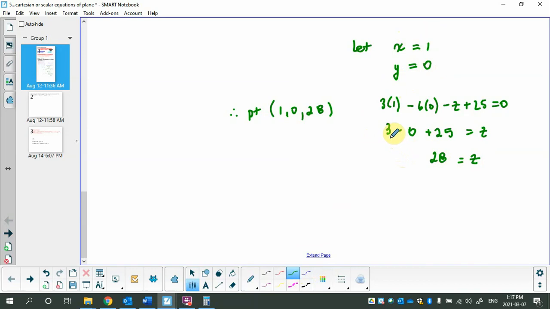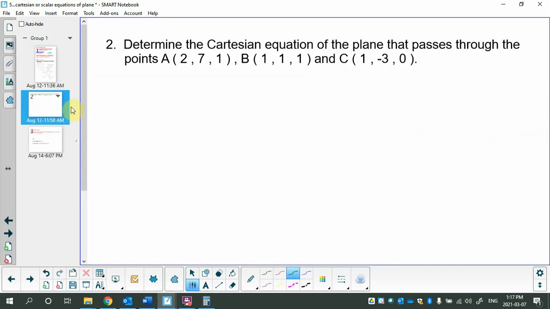So, next question, last question for this note, is determine the Cartesian equation of the plane that passes through those set of points. So, unfortunately, I have no normal vector. I have 3 points. I could pick one, but I have no normal vector, and I need a normal vector to do a Cartesian equation. So can you figure out how to find a normal vector? Can you figure out how to have a vector that is poking out of the piece of paper with those 3 points on it?